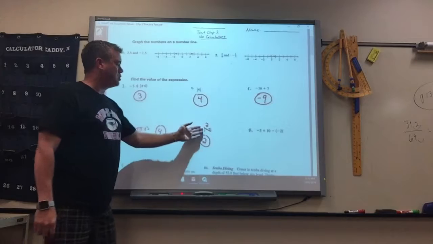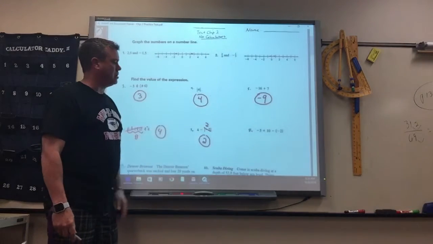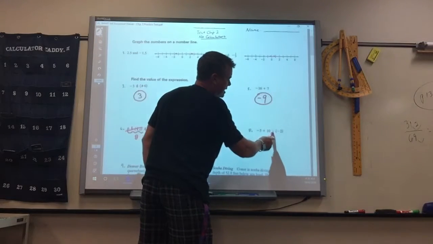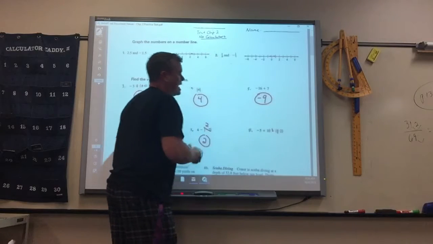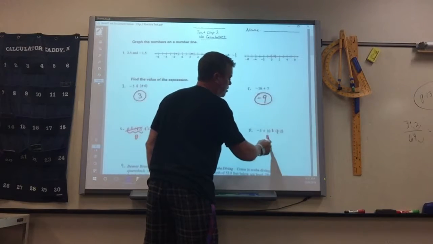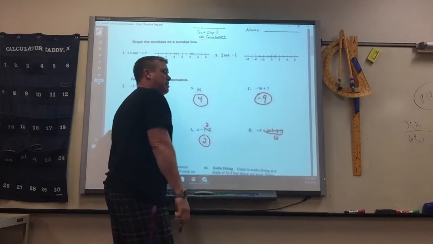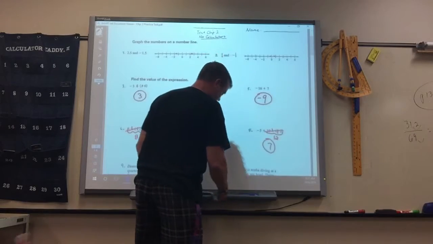So on this one, you don't change the sign, change the sign. You got to simplify this first, and then you do your subtract. Number 8, there's a subtract, so you can change the sign, change the sign. And now it's all an add problem, so you could do it in different order. 10 plus 2 is 12, and then plus a negative 5 means you got to subtract them. 12 minus 5 is 7.